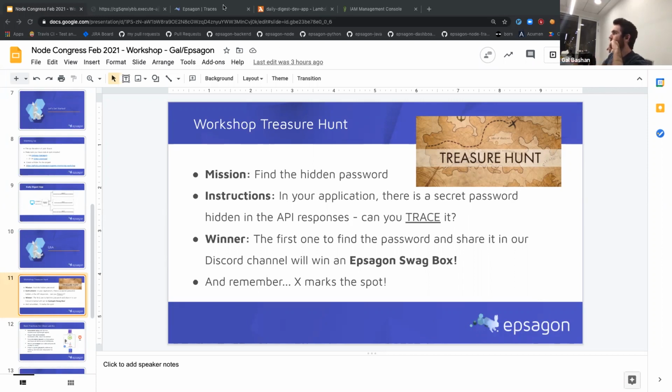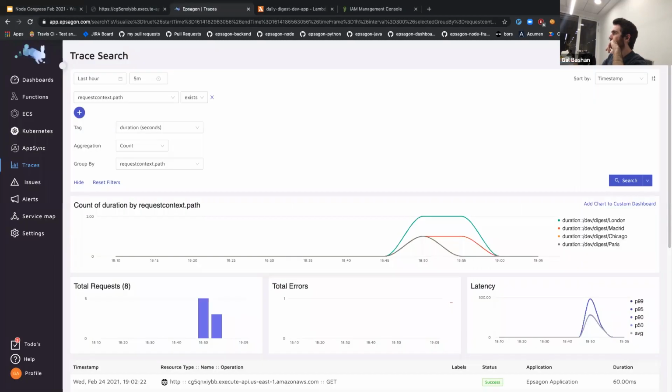Okay, so I'm going to go ahead and give a little hint. You all, like Alex and Leslie, found the field that is interesting, the tag that has part of the password.